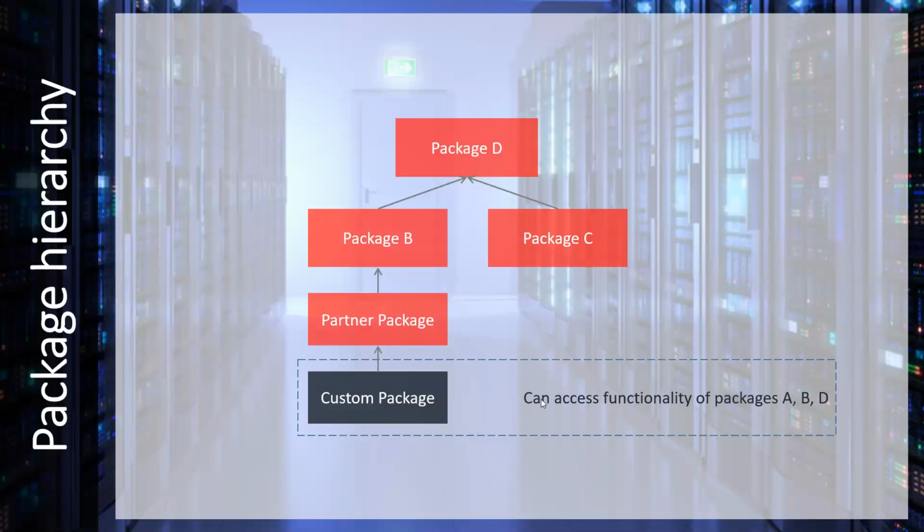You can see the custom package can access functionalities of package A, B, and D. What we cannot do in the custom package, however, is edit the functionalities of package C because there is no connection between the custom package and package C. We would have to set up that hierarchy in order to do so.